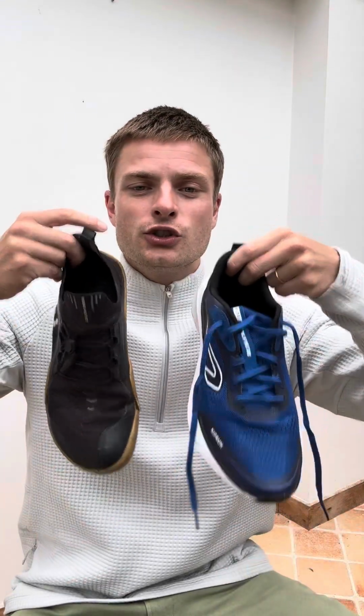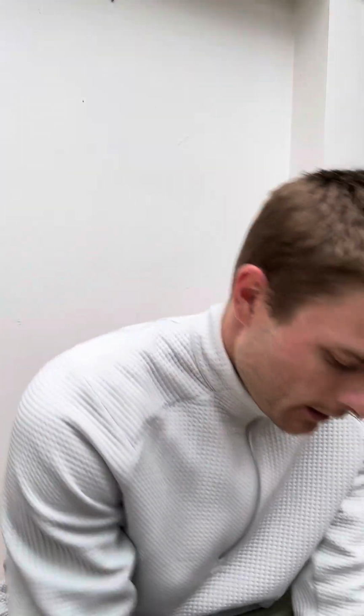So what do I like the different shoes for? I want to be really personal about this. This is my views. I wear Vivobarefoots about 80% of the time to training. All things animal flow, calisthenics, weightlifting, and I do everything else in them as well. Basically, I've got a nicer pair that I can wear when I go to the shops, to the office, etc.